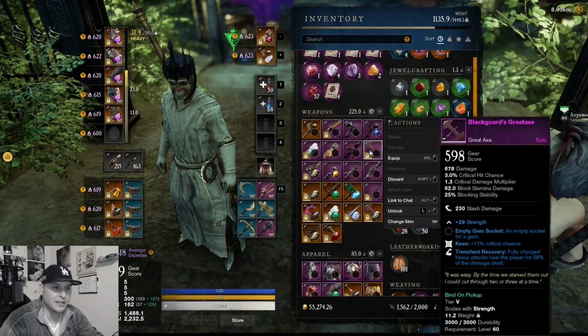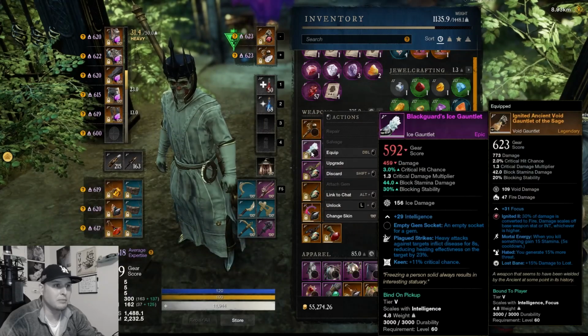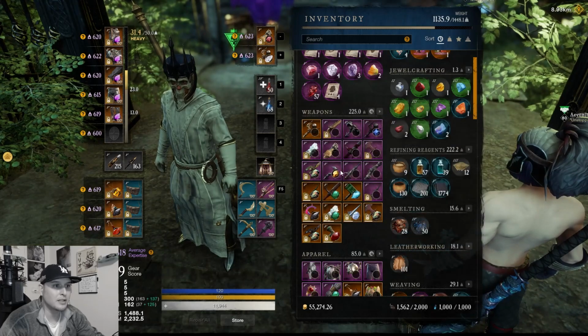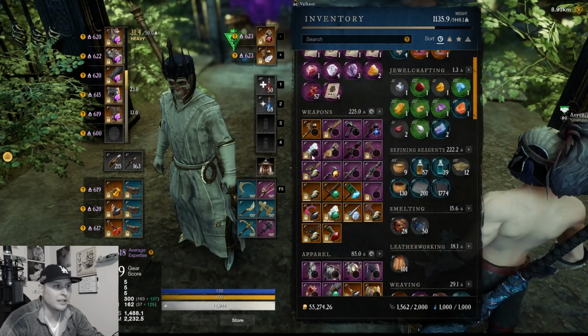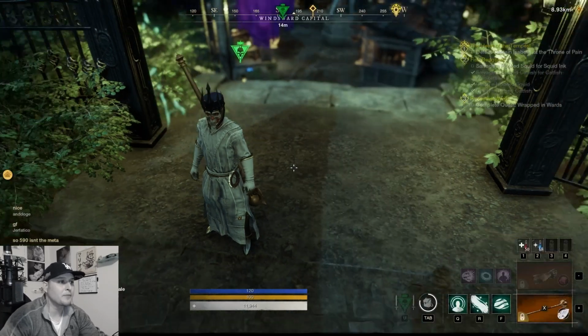Blackguard's great axe, look at that, keen trenchant recovery. Third perk's probably going to be amazing. Blackguard's ice gauntlet, plague strikes, keen. Next perk's probably going to be amazing. So you get some really good loot, and it drops at a decent item level, even though, I mean, this is still a level 60 dungeon, don't forget. So anyway, to the fight.